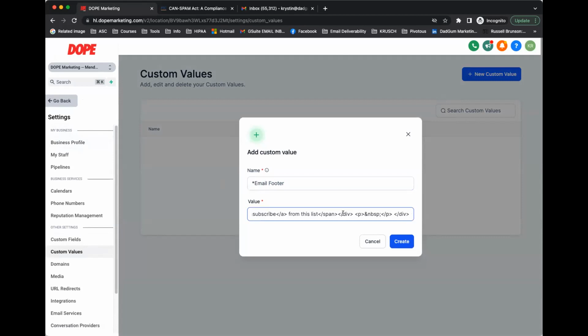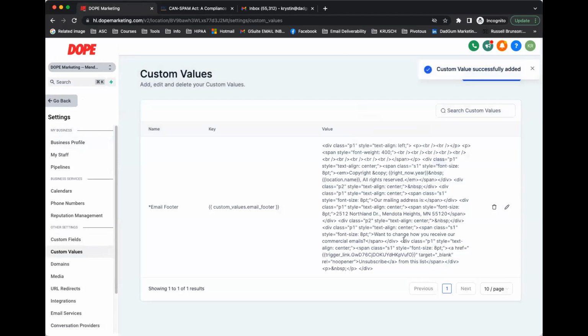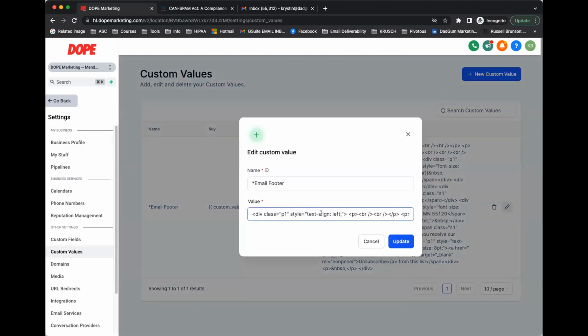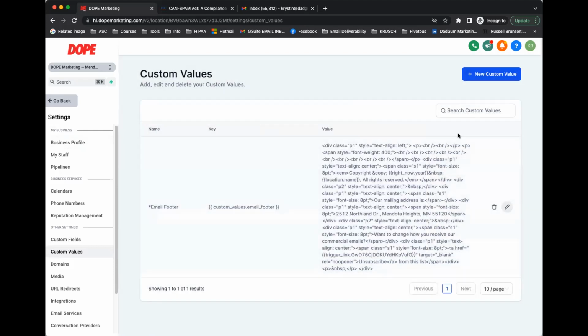And I'm going to paste that big long string of source code in here. And I'm going to hit create and you're going to see kind of one of the ugliest custom values probably ever. But it's changeable, right? So like if you decided that you wanted to say something different in your footer, then you can just go change it in the email template I was just in. And then you can recopy the source code and come in here and edit this one, take out the source code, put in the new source code and update it, right? But now we have an email footer that is basically the way that we want it to be.